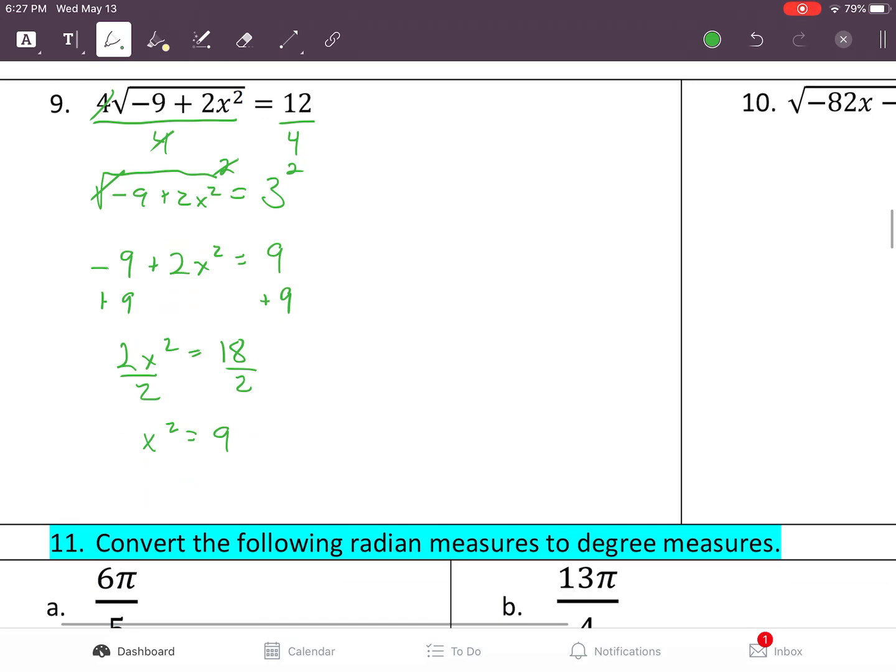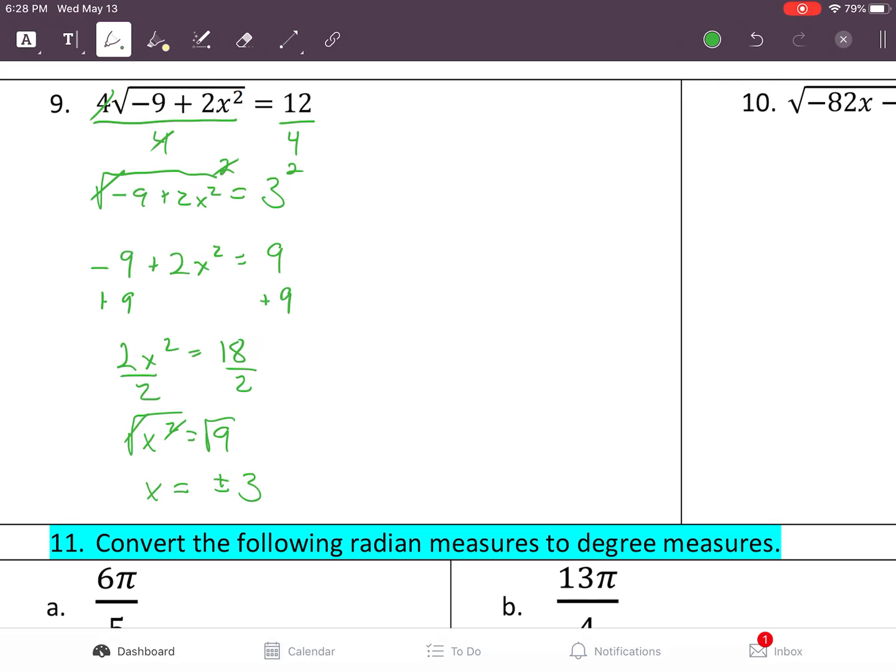Now, in order to solve this, we have to square root both sides to get rid of that squared. The square root and the square will go away. We're left with x is equal to plus or minus 3. As a quick reminder, when we did this kind of question in terms of the sine and cosine equations that we did, I think it was on Friday or Thursday, we square rooted both sides of the equation, you get a plus or minus. And that is because if you put positive 3 in for x and square it, you get 9.